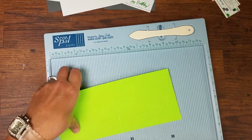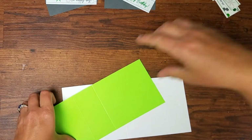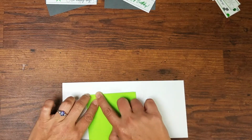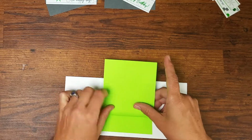Okay, set that score pal aside. And I'm going to fold according to the basic rules of folding. So bump of the score inside of the fold. Make sure it's nice and squared off with my card, and then I'll fold back on the other one.